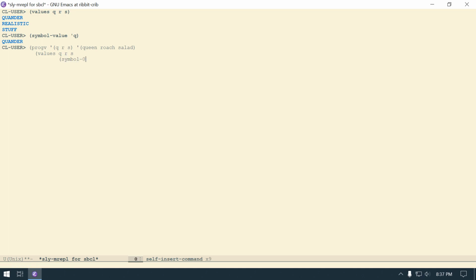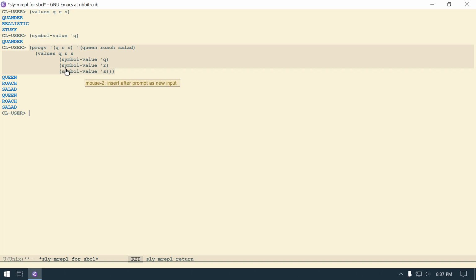But then now I can say symbol value, and then if I put Q here, and then go ahead and close this form, and then let's say S and R, then it's queen, roach, salad, because these are special variables. These global variables are special variables, let's say. And since they're special variables, then this progv's QRS overrides them.